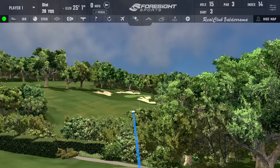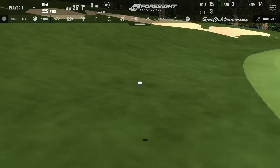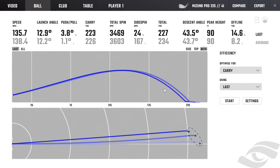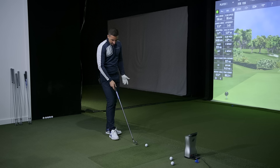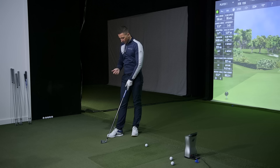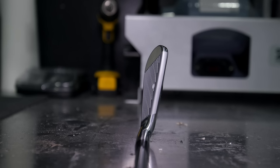They flew the same exact trajectory — just one was a bit left of the other. The shape was there. It almost carried within three or four yards of the draw — just a slightly different shape, but the same flight window. One of the things people hold against these types of irons is that when you get to a four or five iron, you can see the wide sole. But you cannot see the back of this one in the four iron at all — compact top line and face, no back visible.